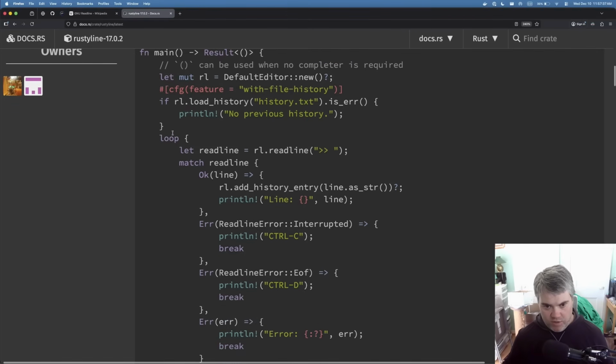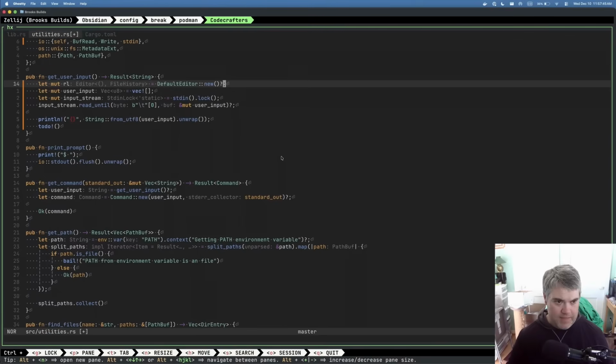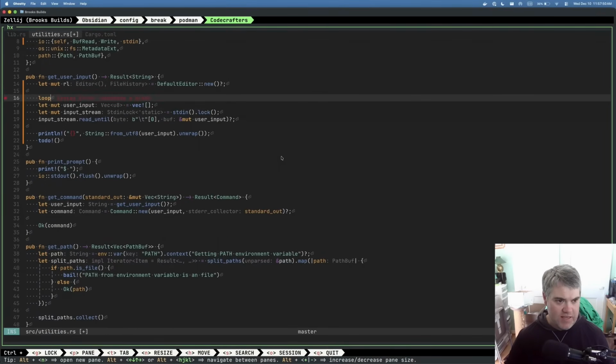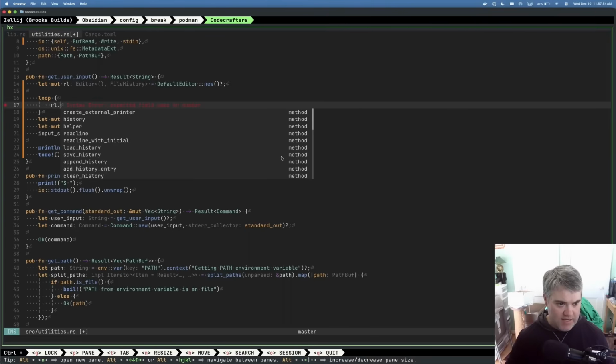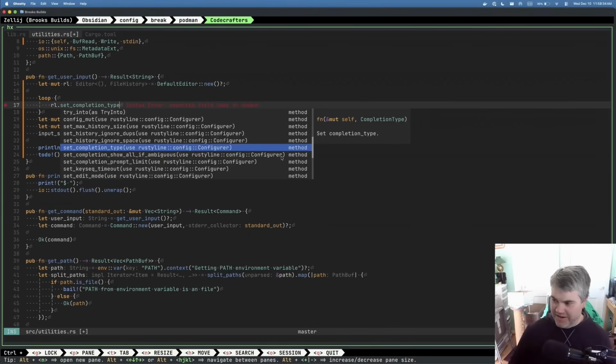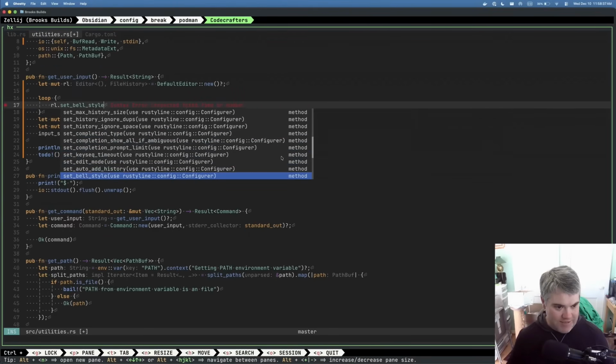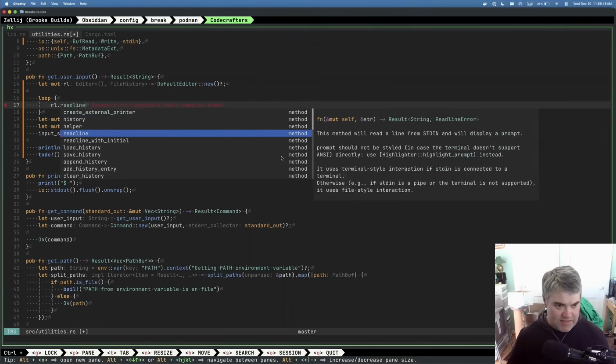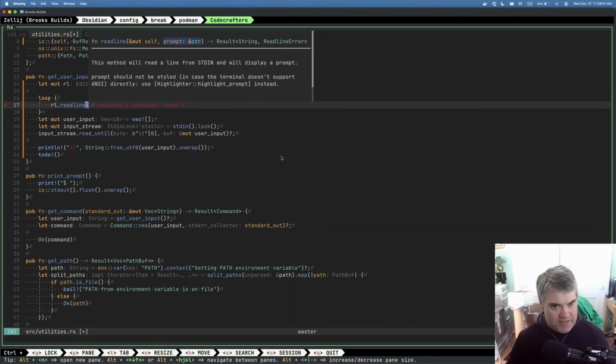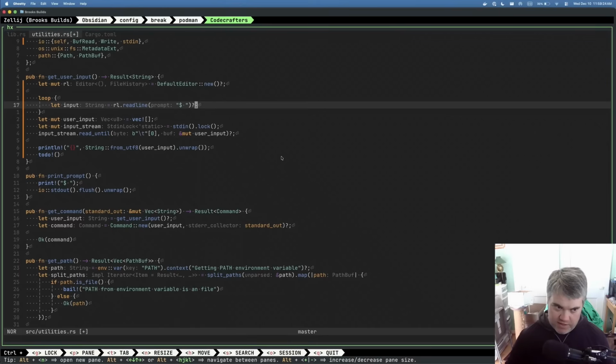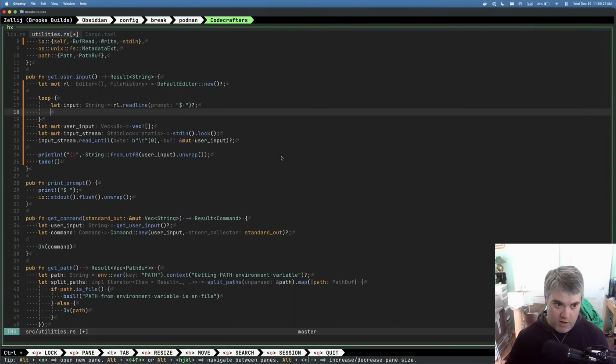It wants to do a loop, and I could call rl.readline. I don't know if I want the full readline though. So they're thinking a loop, and I can do rl dot. It has an entire completion system in here, but that's not what I want. So that gives me the prompt. Oh, so the prompt would be something like a dollar sign, like that. So that's a full string. Then I'm just curious what is in this.